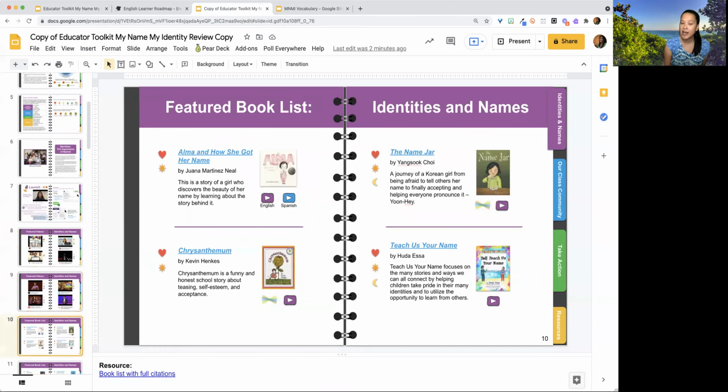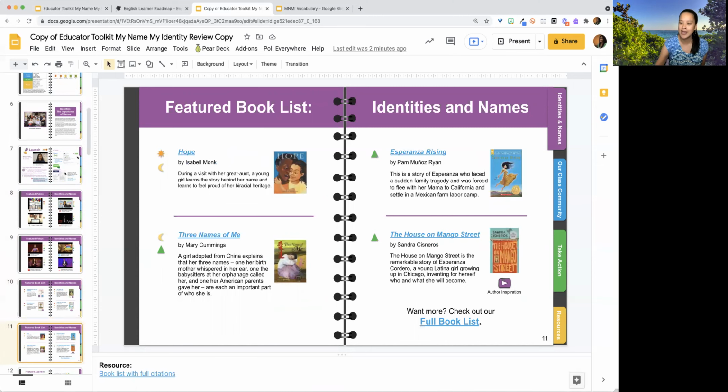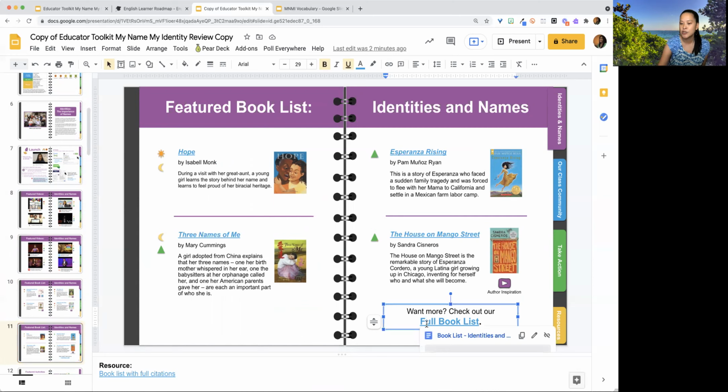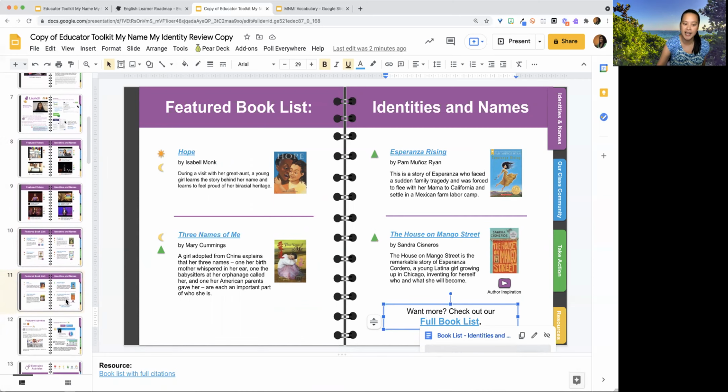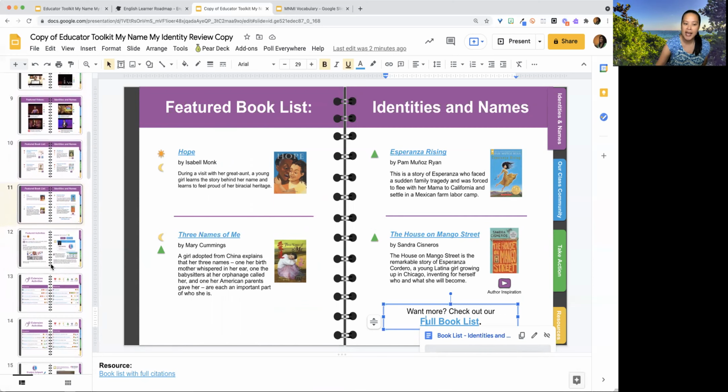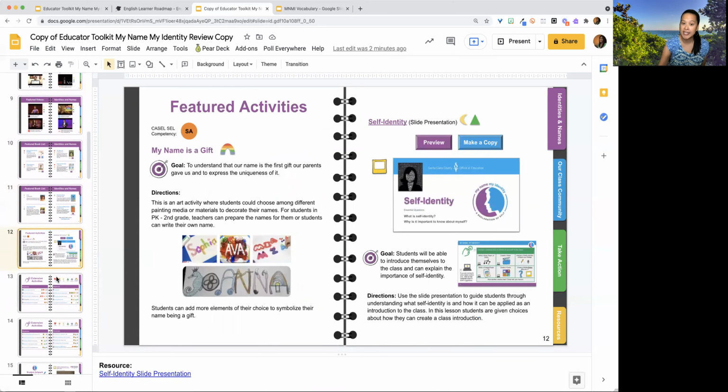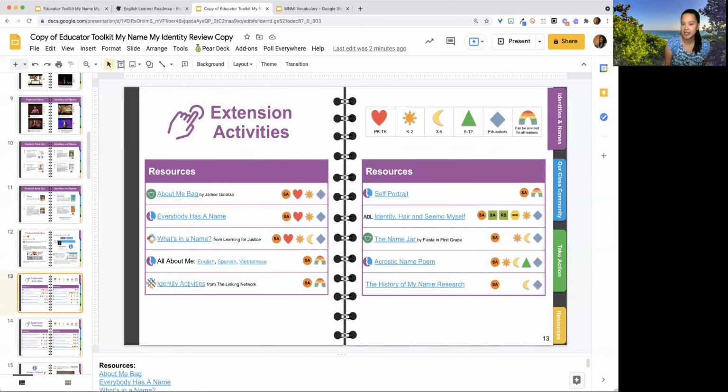And then you'll have a featured book list. So we just went through and we chose about 8 books. And if you want to learn more, we do have links to a full book list that we've put together. So you can go ahead and click on that and check it out. And after that, you're going to find some featured activities and more extension activities.